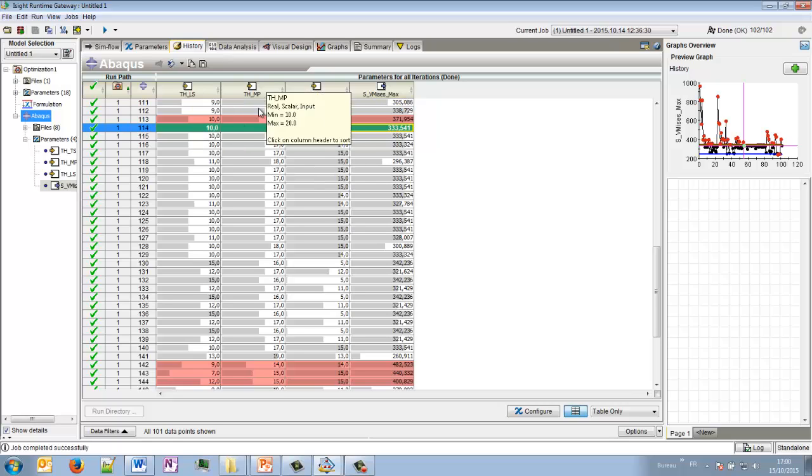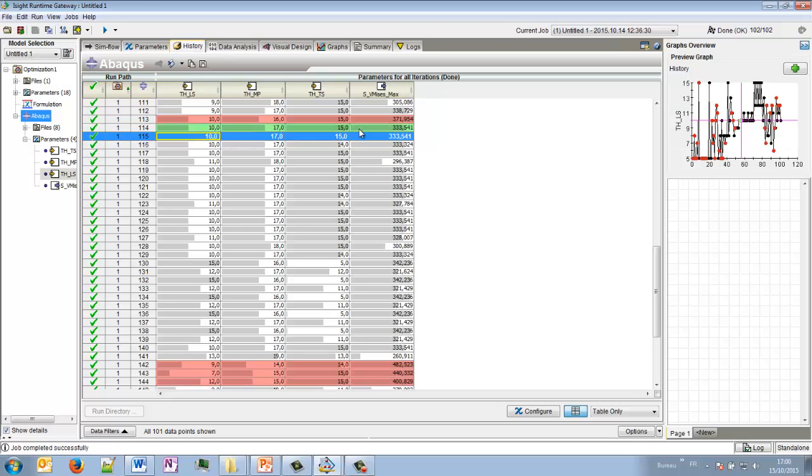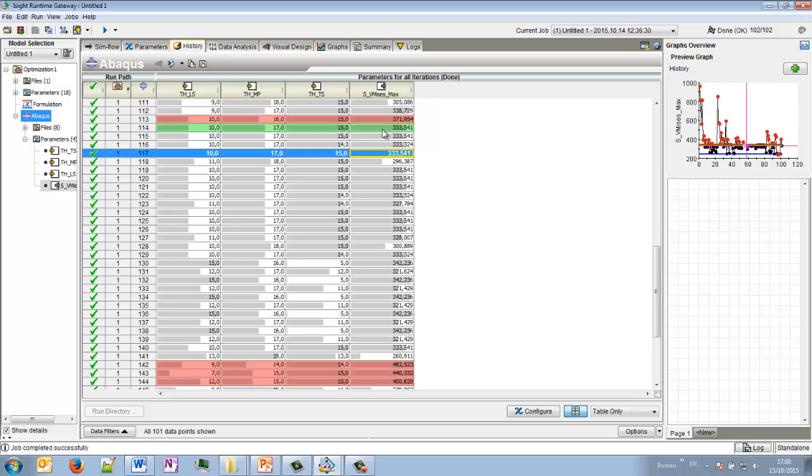The parameters enabling that are 17 for the main plate, 15 for the transversal stiffeners, and 10 for the longitudinal stiffeners. Would you have been able to find this by yourselves? It's great that Isight gives that for us.